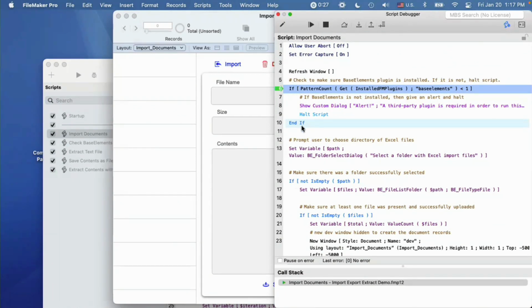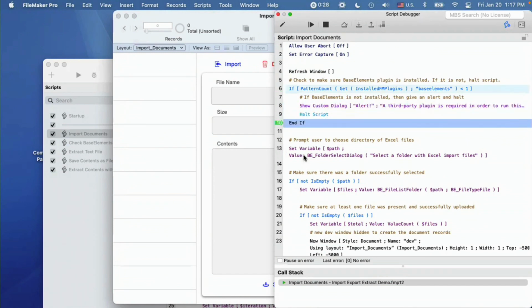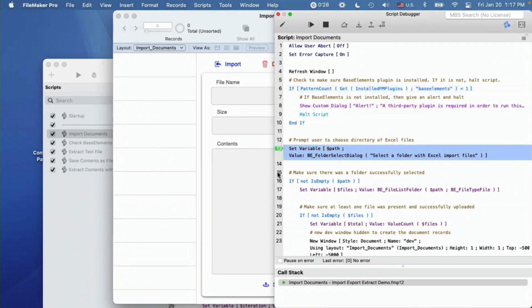If it is not, it'll install it for you. This script step checks to make sure it's installed before we try using it. If it's not installed, it gives us an error saying you have to install this plugin, and then it halts the script. I do have it installed, so here we go.